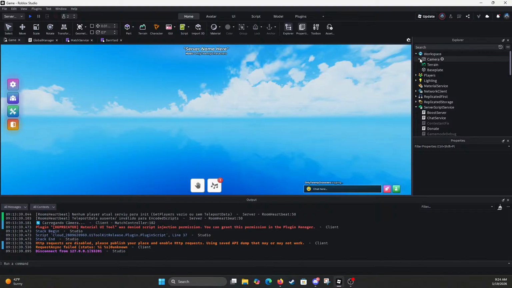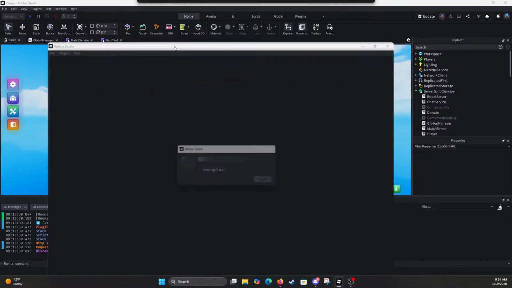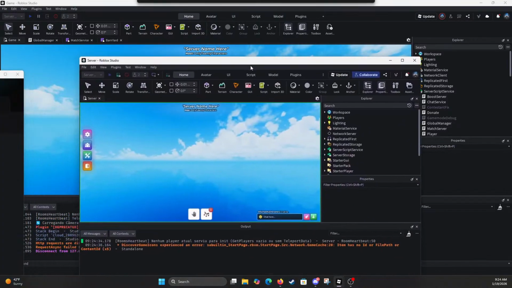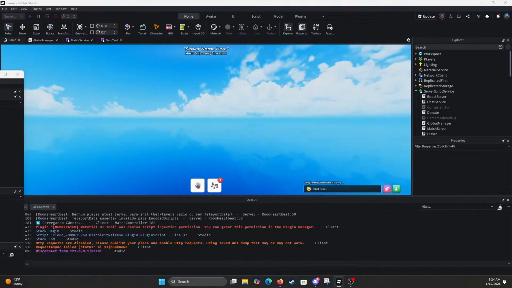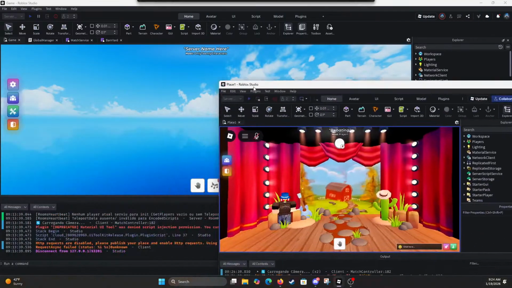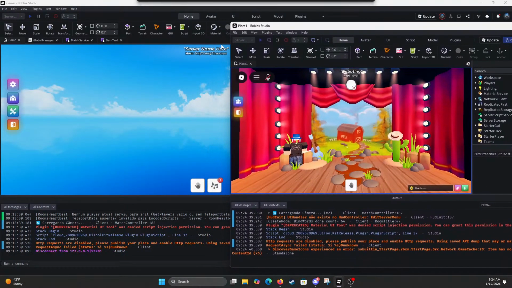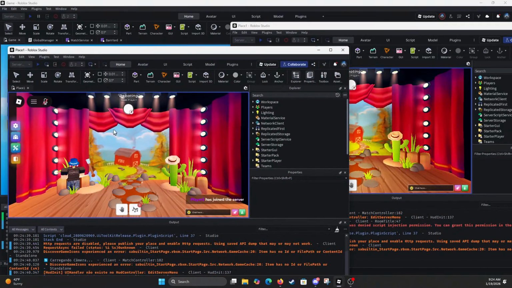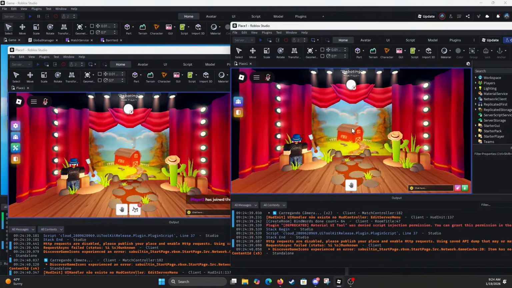So this game basically, make sure the testing UI goes here. This is the server. I'm gonna have the server on one side and my players here, so you can see what I'm doing. This is the host view. This is a regular player view.